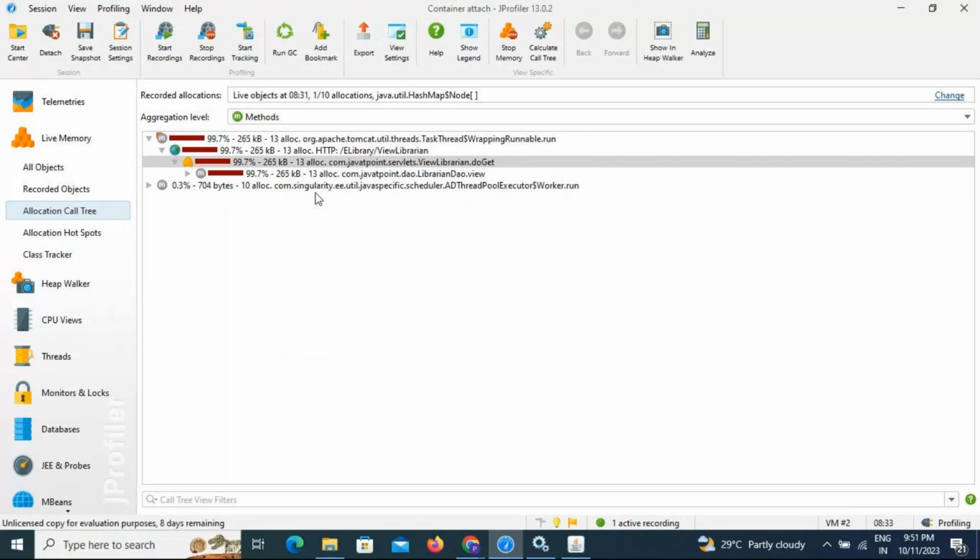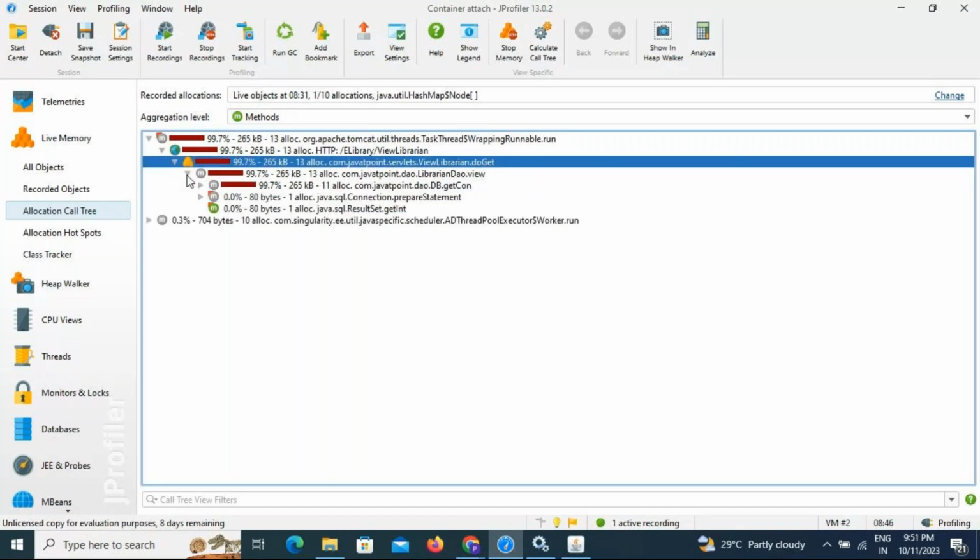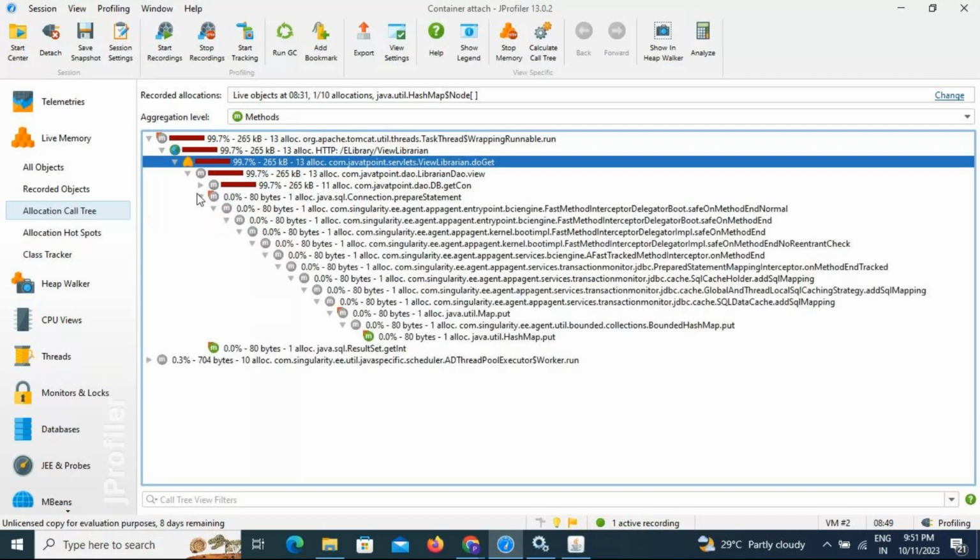Okay, here, where is this view librarian? This hash map, right?